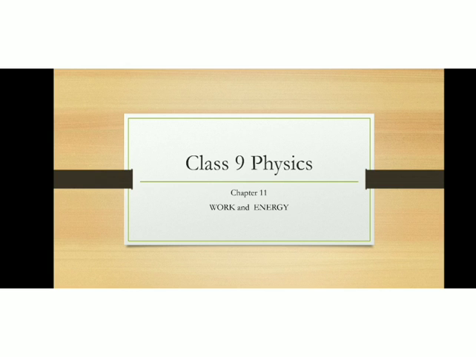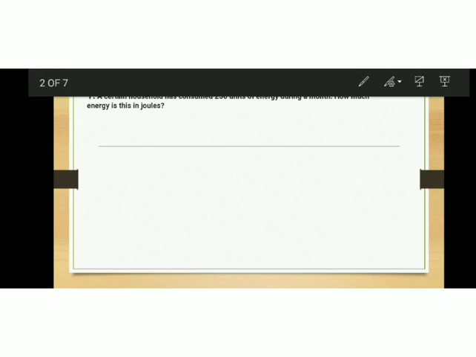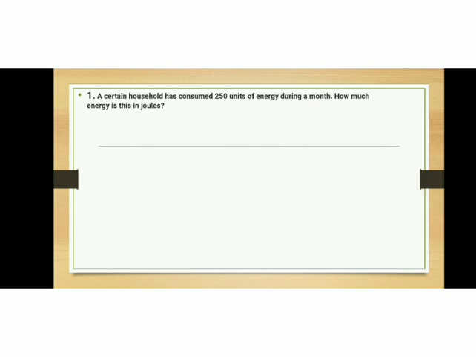Children, in the previous session we had discussed some of the numericals of our chapter work and energy. Today we are going to discuss the rest of the numericals of this chapter. So we can continue with the same chapter, work and energy, and continue discussing our numericals. So this is going to be our first numerical.